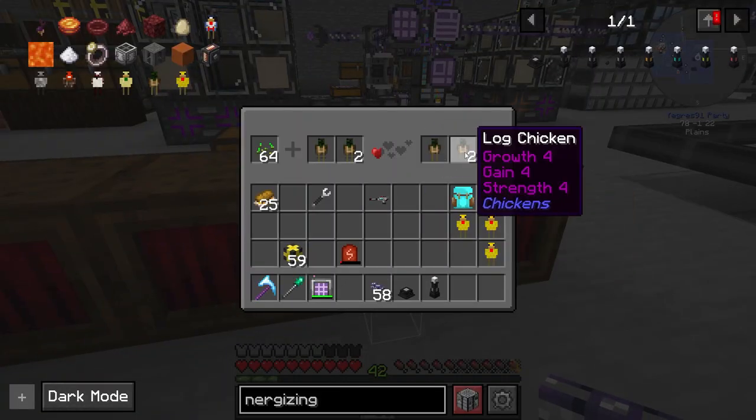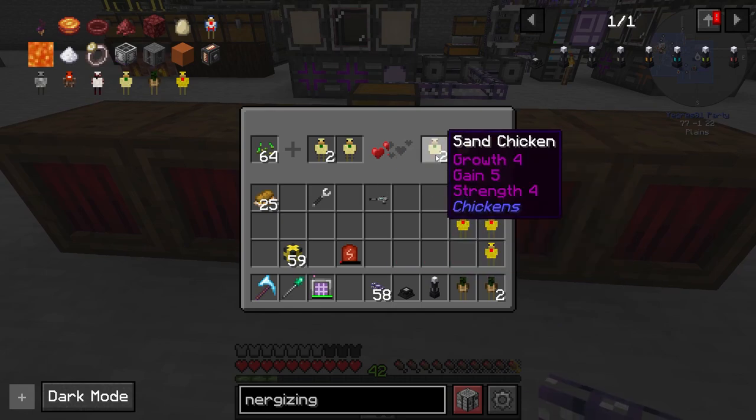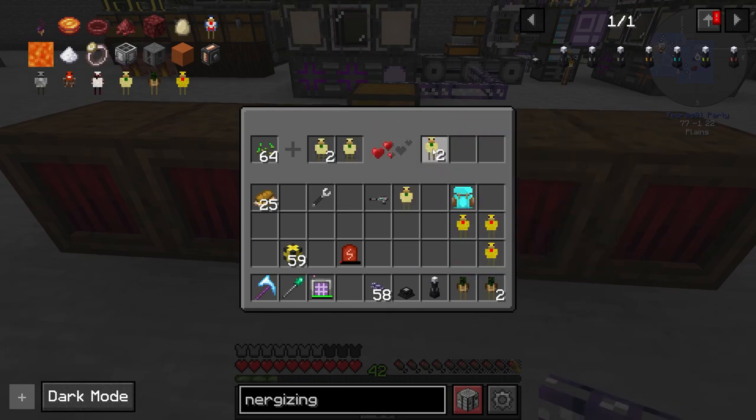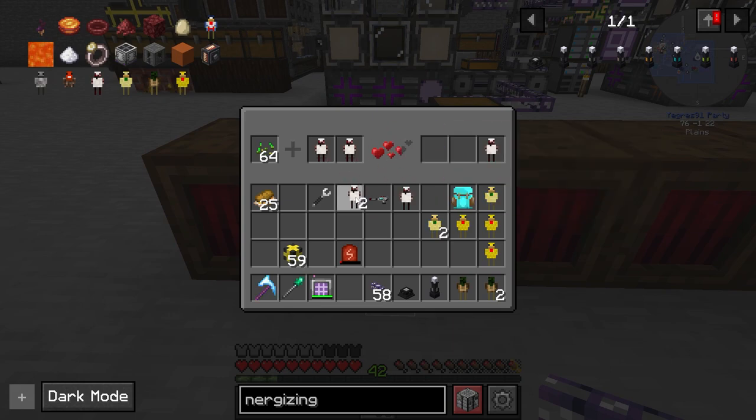Now this is what I do with chickens. I just take the new ones and place them to the left, and this keeps the progression of the previous chickens.